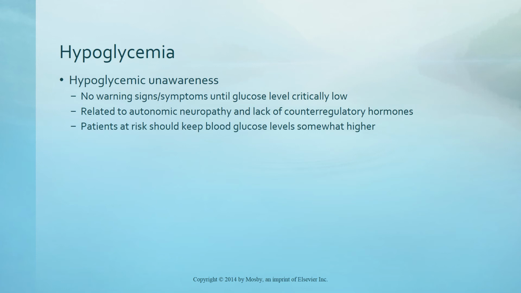With hypoglycemic unawareness, they're unaware initially. This person does not experience the warning signs unless they've been diabetic for a really long time. Some of them are pretty good at picking up their signs and symptoms, but others don't. Sometimes this will happen in their sleep, and the person will become incoherent, sometimes combative because they get so confused, or they may even have a loss of consciousness. This is usually referred to as the autonomic neuropathy of diabetes that interferes with the secretion of the counter hormones that produce these symptoms. Patients at risk for hypoglycemia are those with repeated episodes, your older patients, and patients who use beta blockers, because beta blockers make them insensitive to insulin.